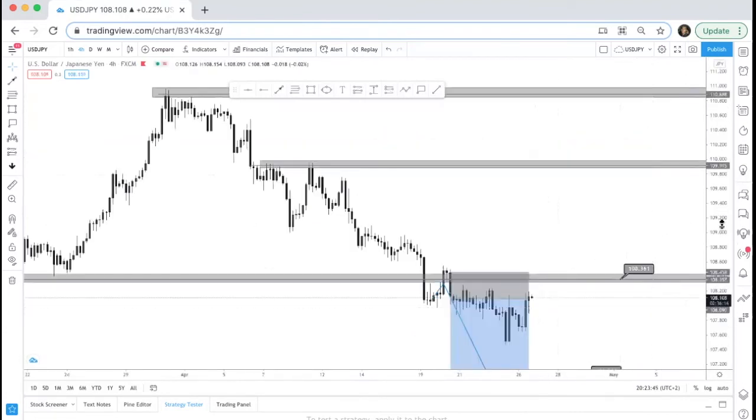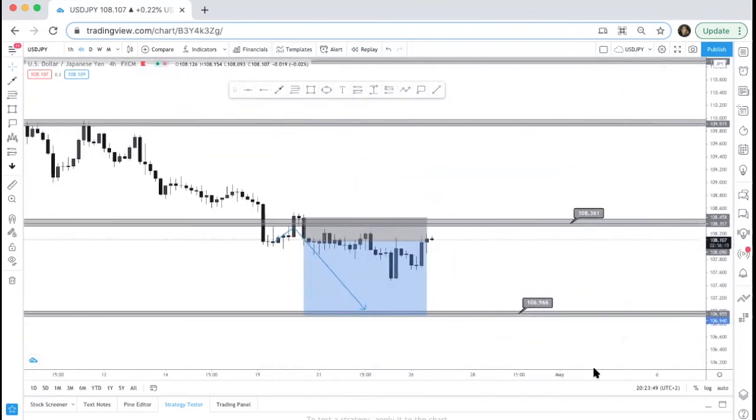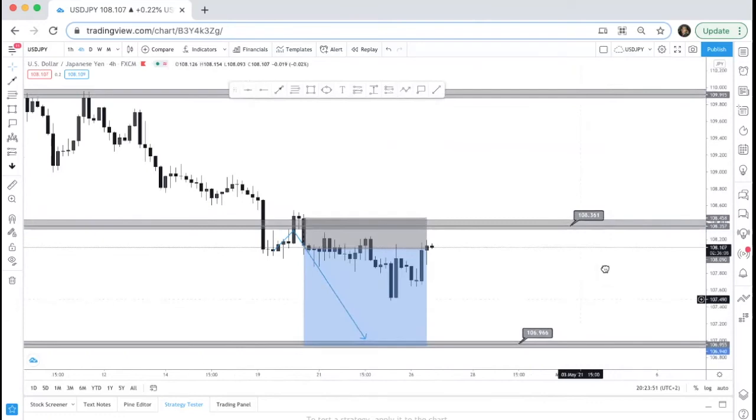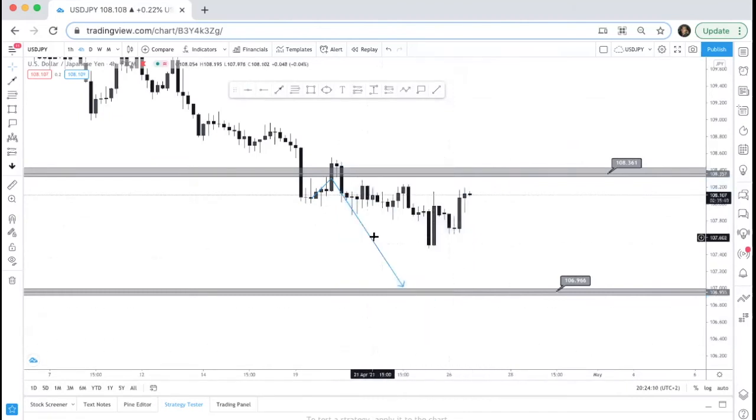USD/JPY, as you can recall from last week, we are on a nice downtrend. I did enter this trade, however got taken out at break even. We were in a bit of consolidation. Price pushed nicely down, hitting my take profit one, and then the next 4-hour candle took me out at break even right there. We did come down a bit, and here we're back up at my initial entry level. So at this point in time, I am out of the trade, but I am still bearish. I'm still looking for sells.